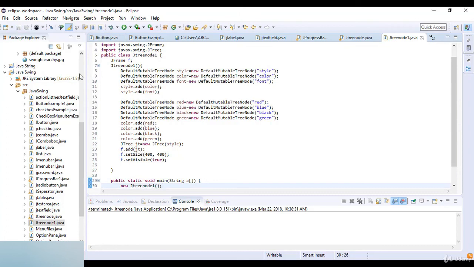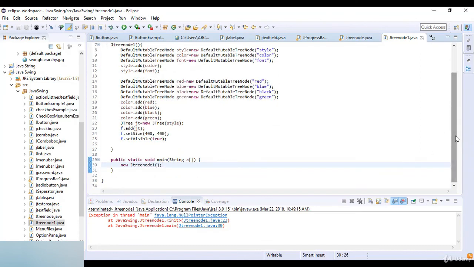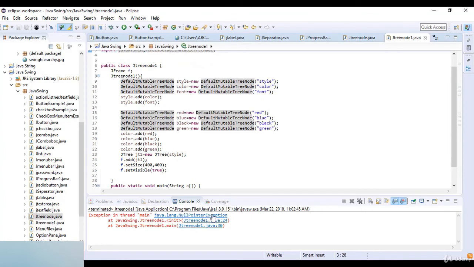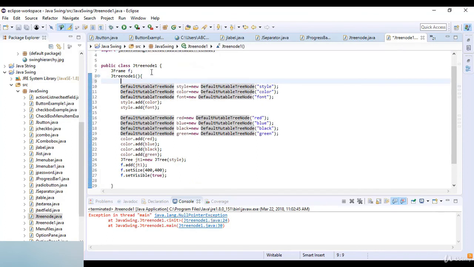So I just made the root node and then the child node for the color, and I have an error in the program which is exception in thread main Java, and I just forgot to add the JFrame in my code.